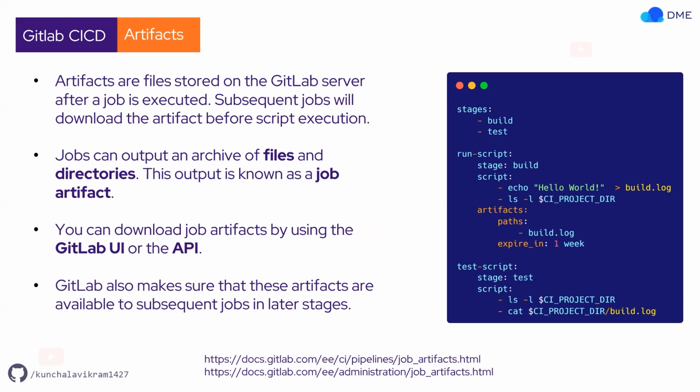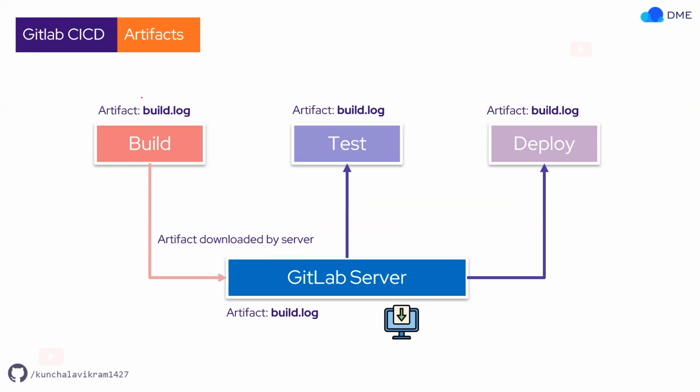Okay, so how artifacts usually work is, let's say this is an artifact, it can be anything. If I use this as an artifact, then what GitLab will do is take this artifact from this environment and upload it to your Git server, or it can be an S3 bucket, however you configure it. But by default, first it will be downloaded into your GitLab server, and this artifact will be provided to the rest of the jobs.